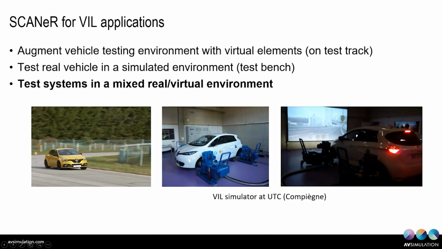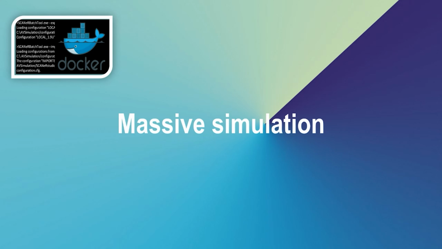Okay, and also for another application with SCANeR, SCANeR for vehicle in the loop. We have a project now with our customer, and we have the possibility to run SCANeR Studio, for example, on a vehicle on a bench, where you will have a mix between a real and a virtual environment. Your vehicle on the bench will control the ego vehicle inside SCANeR Studio, and you can use the traffic vehicles or all the other actors of SCANeR Studio to have them virtually around your ego vehicle, which is a physical ego vehicle on a bench.